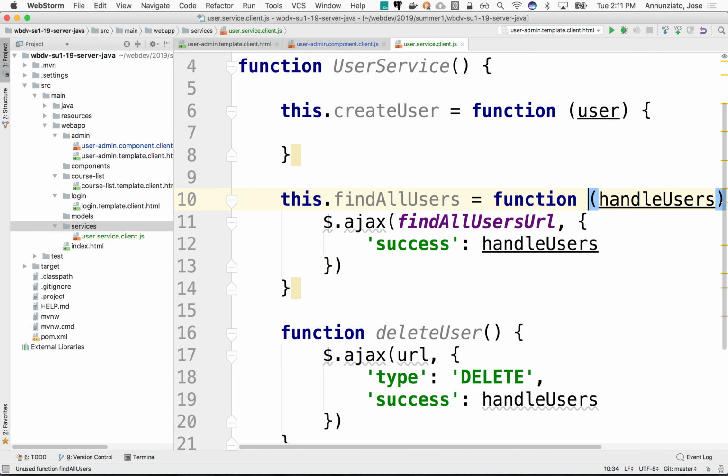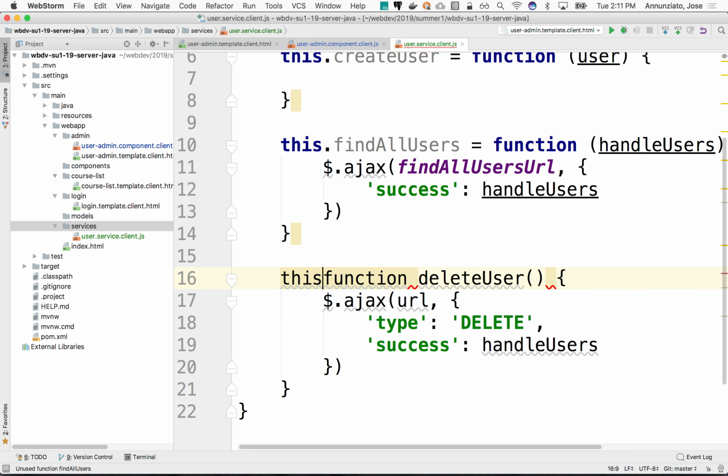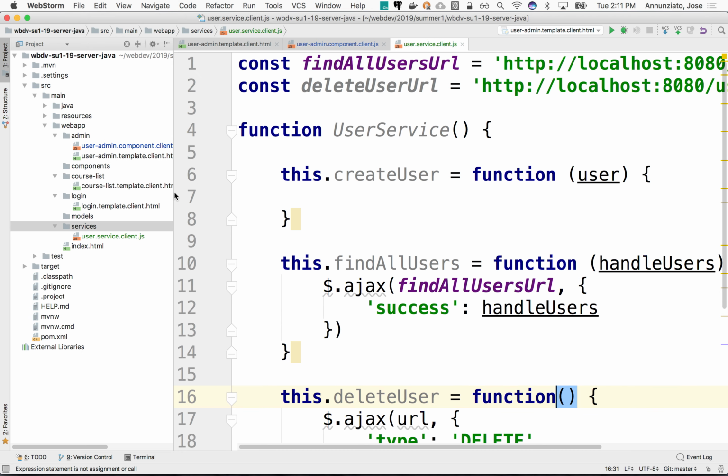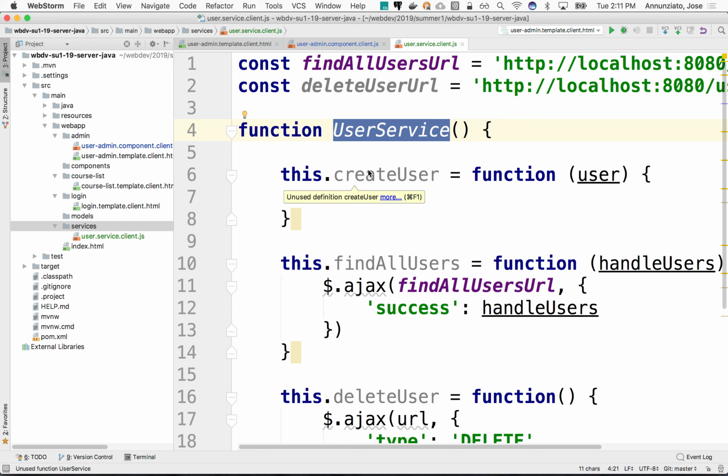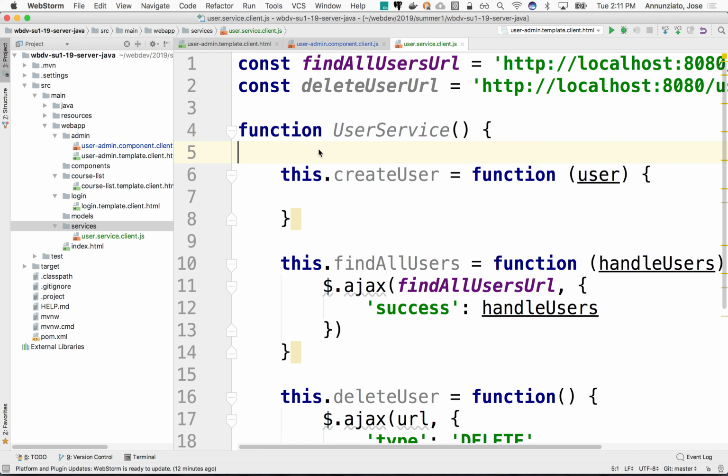And finally, this.deleteUser is equal to this function. Now if I create an instance of this user service using the new operator, I'm going to create an instance of this class, and then I can access each one of these functions through that instance. Yes? Right? Okay, so let's do that.